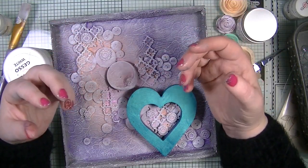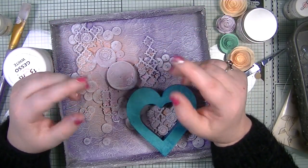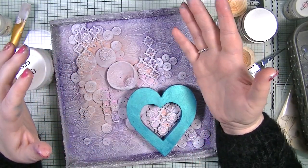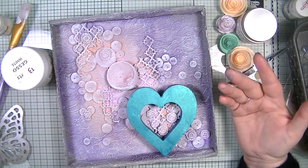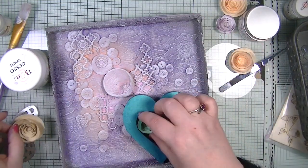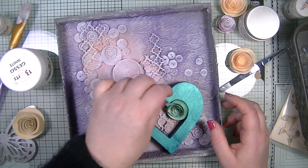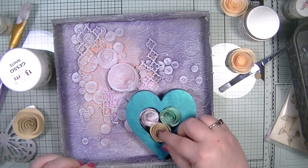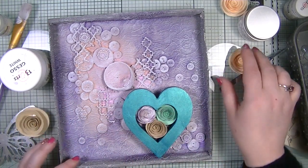So whatever your price point is, just look for a gel medium that is heavy bodied. I mean, it doesn't have to be heavy bodied. The one that I got first of all wasn't, it was like a liquid and it worked perfectly fine. I didn't have any issues with it at all, but I do prefer to work with one that is more like a paste. So have a look at your budget, and work from there. I'm loving that.